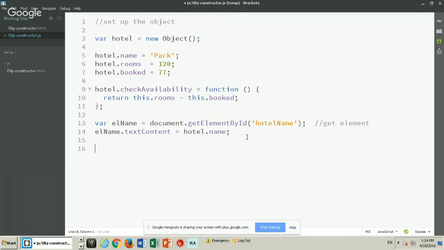I wanted to try to print to the HTML the availability of the rooms. So try this. So var. Just think about it for a moment. Try doing it. If you think it's correct, then run the HTML and see. And you need to add the JavaScript.